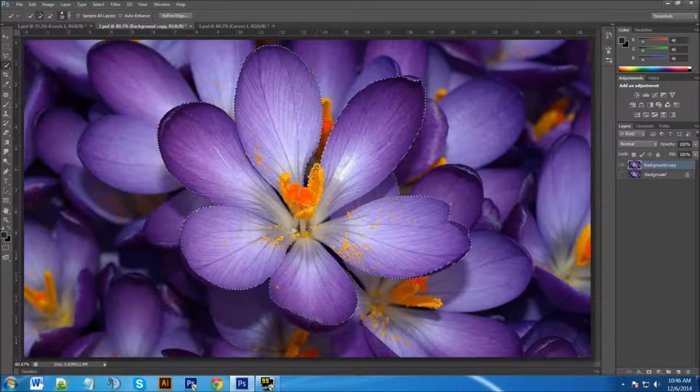And don't get intimidated by this tool. It is a really effective tool when you're doing things like this, and it just takes some time to get used to. But it's a really nice tool to use, and you can get some really clean edges off of it. So again, on the inside, I'm using the plus tool by not holding my Alt key, and on the outside, as you can see here, I'm holding my Alt key to bring it in.